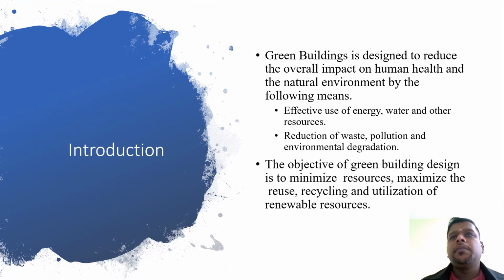And also the green building is designed to reduce the overall impact on human health and the natural environment by the following means. The first is effective use of energy, water, and other resources. Second is reduction of waste, pollution, and environmental degradation. The objective of green building design is to minimize resources and maximize the reuse, recycle, and utilization of renewable resources.